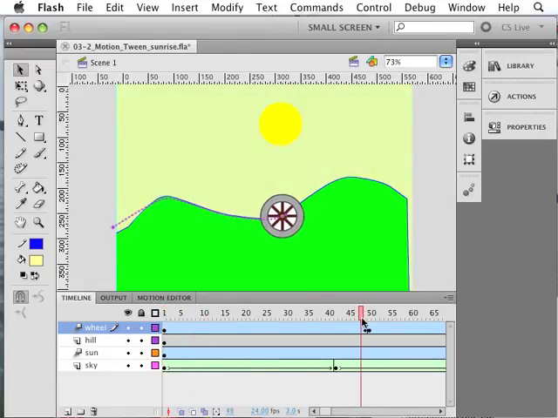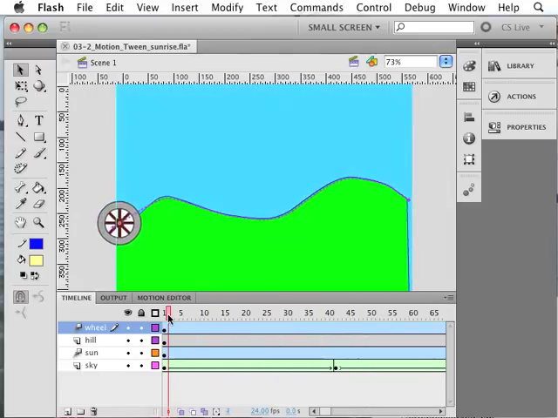Now the only difference in frame 50 is that it remembered its position from the spot where I'd copied it from. But it no longer has that motion path as I described. So you need to be quite careful, especially if there's a motion path involved when copying and pasting on a motion tween. Now let me just undo this again to where it was and talk about moving frames on the timeline.